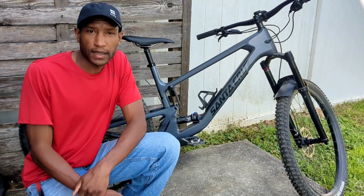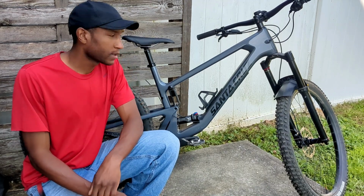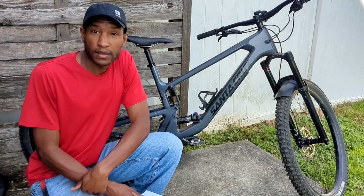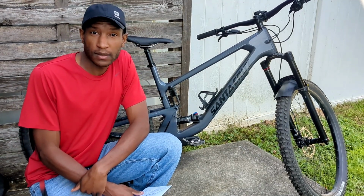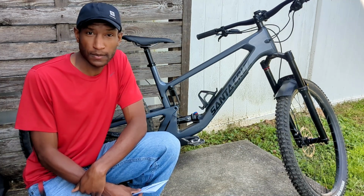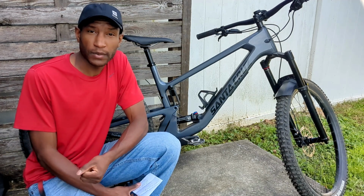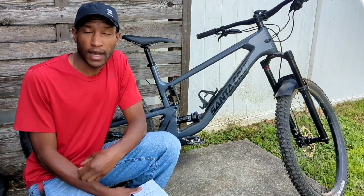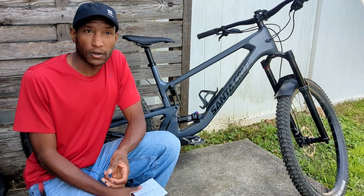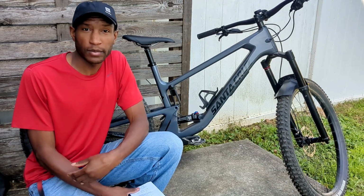One of the first things I noticed when jumping on this V3 frame is the steeper seat tube angle. All the modern bikes come with a steeper seat tube angle these days, around 76 degrees I believe it is, or even 77, and when climbing uphill you can really tell how much that helps. You just feel in a better, upright, more powerful position when riding up climbs.